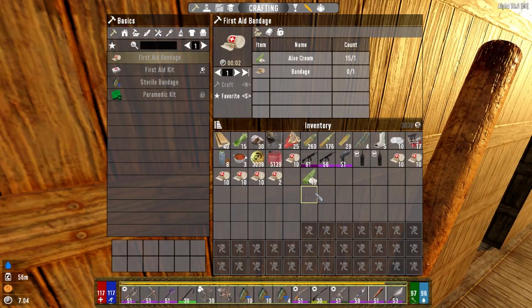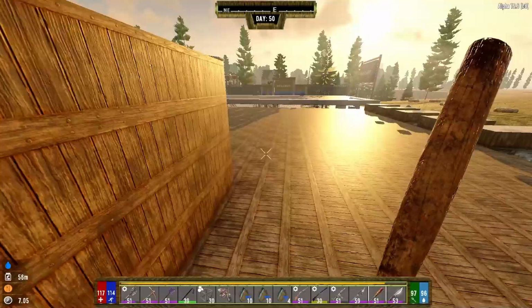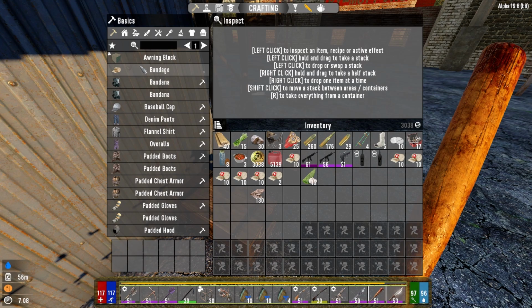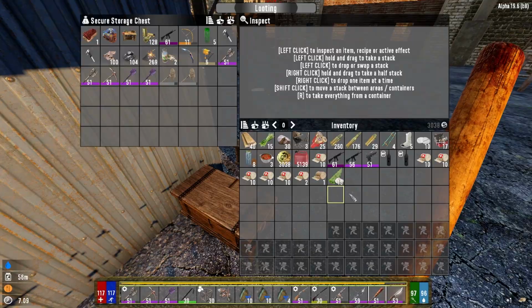Brain. Why? And I'm out of bandages. Oops. Don't need to go that way. I've got some cloth down here somewhere. So I need 15 more bandages. Give me those. Make 15 of these. Put that away. And then I can make more first aid.